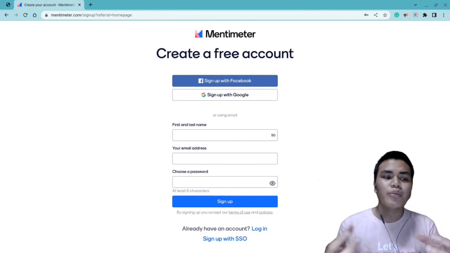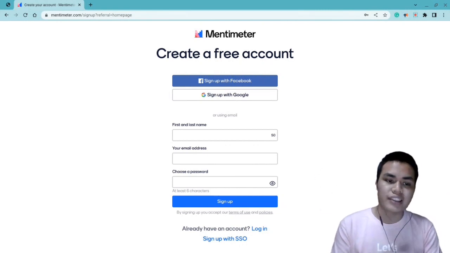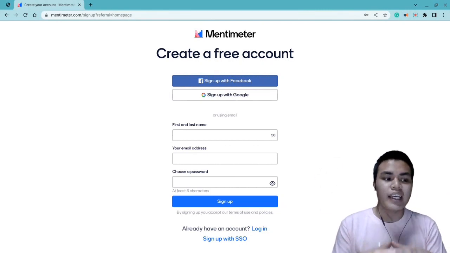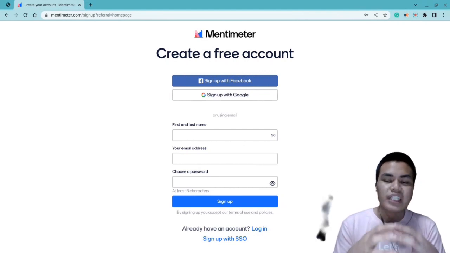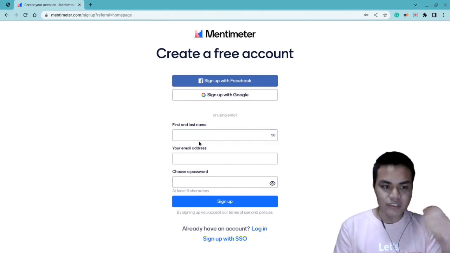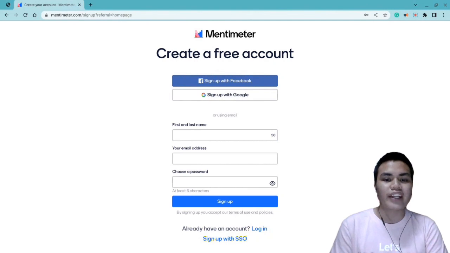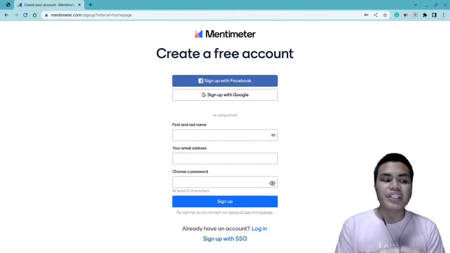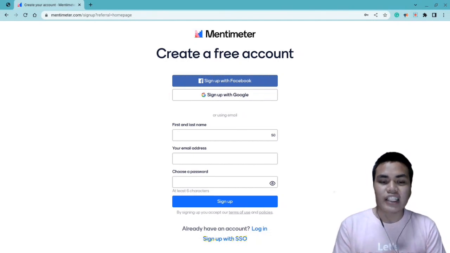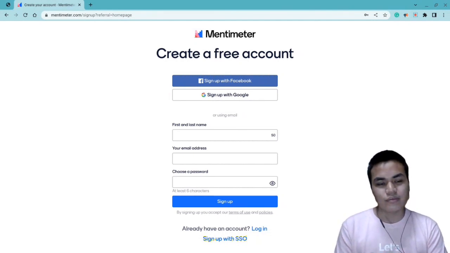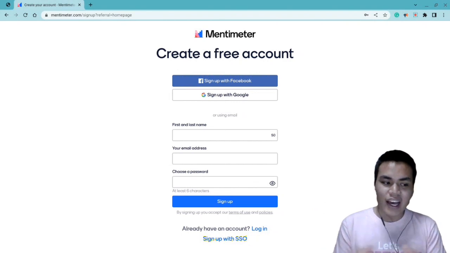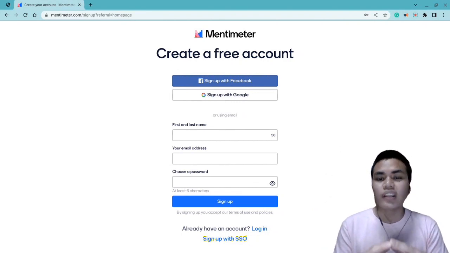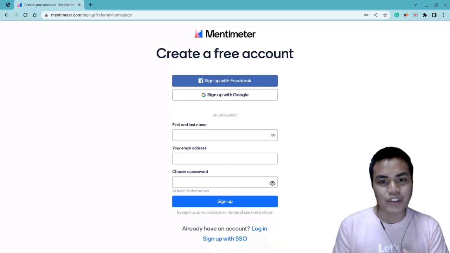But if you want a more secure and more comprehensive sign-up experience, then you can manually do it with your email address and decide on your preferred password and name. This will take a longer time as Mentimeter will send a verification code to your email to activate your Mentimeter account. But in my case, I already have an account, so I will just log into my Mentimeter account.